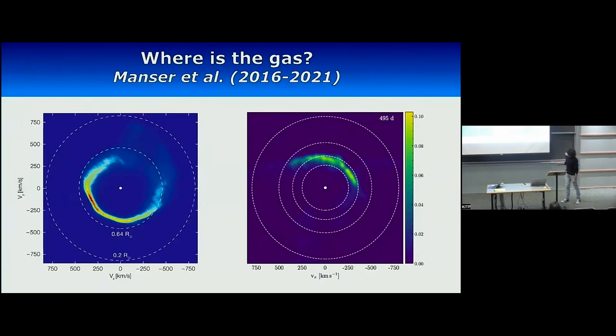He was able to notice this intensity pattern, which was interpreted as a fixed pattern on a long-term precession around the white dwarf. The timescales for the orbit of this pattern are nearly 500 days for this system, and actually on the scale of 27 years for the prototype system. These are much, much longer than the typical orbital timescales at the distance from the white dwarfs where these disks are located. This was interpreted as a gas disk having a slightly eccentric orbit, and so the differing intensity is a result of the gas being at a different temperature. So if we study the lines, we can see where the gas is.